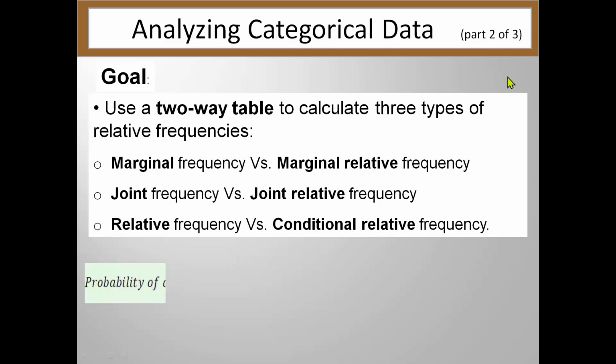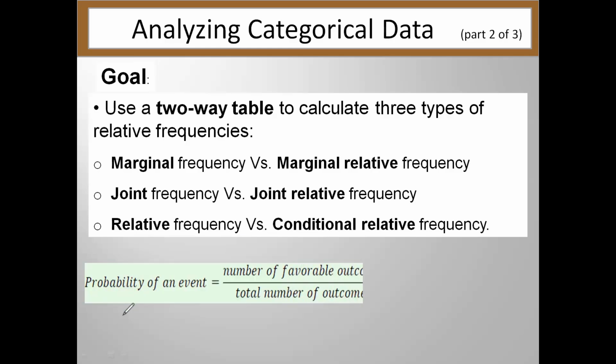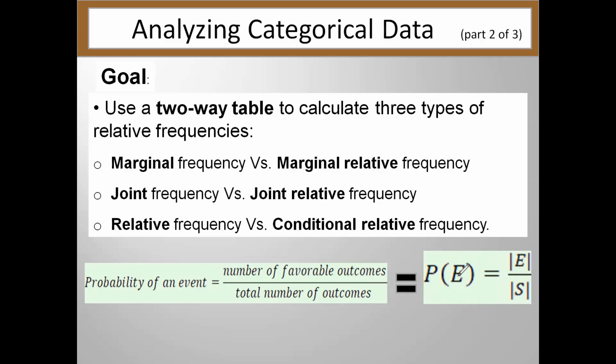We have to review about probability. So what we want to remember, probability is the number of favorable outcomes divided by the total number of outcomes. A common notation would be the probability of event E, which is equal to the number of outcomes for E divided by the total outcomes. Sometimes we use S for the sample space. However, we want to remember the event letter can be any capital letter of our choosing, like A or B or anything else.